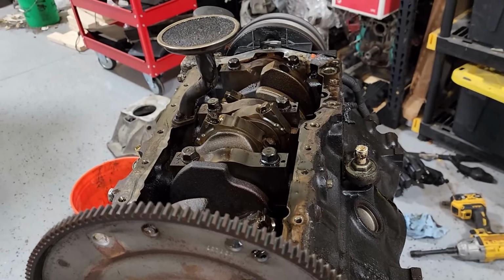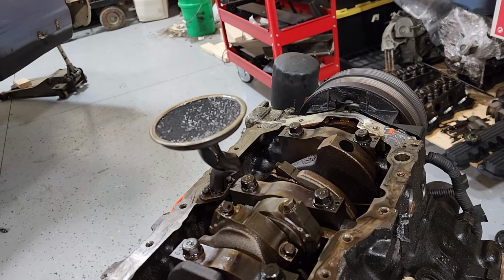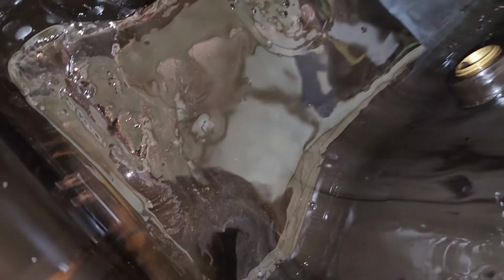This might be a Series 3. This might be a Series 2 that somebody swapped Series 3 parts in. Now, it did come out of a Monte Carlo that was supercharged, so maybe it was stock L32 rods. This is not what you want to see.